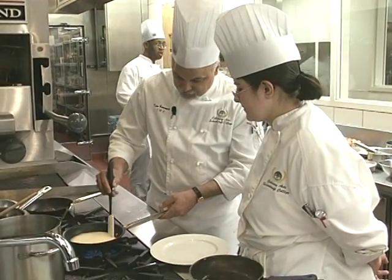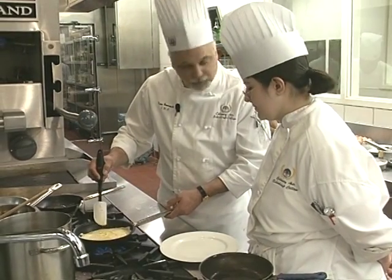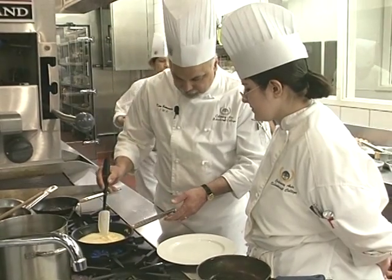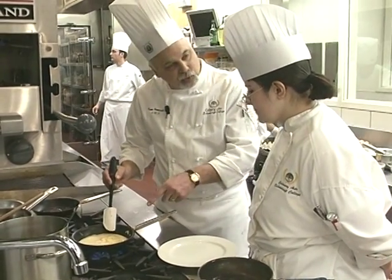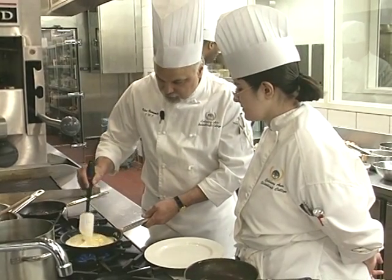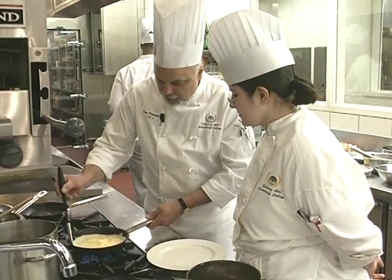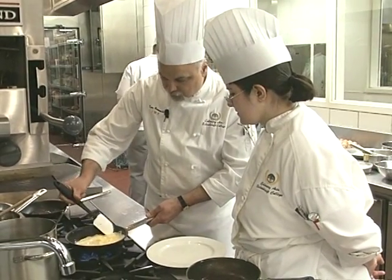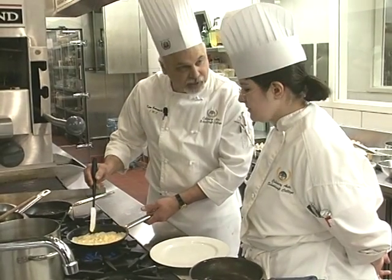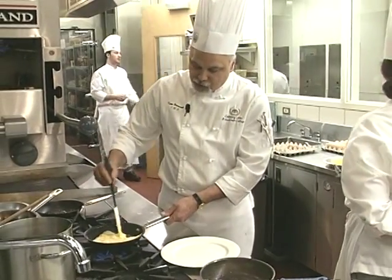Okay. See that? Just starting to now. So see there? I got a little bit of a set there. So it's no problem. See, I got these, let it set. And then see this way, by the scrambling method, what's going to happen is we're going to allow that heat to transfer through, and this will actually start. See how fast it's starting to cook now? Yes, now you want to cook this like it's almost two-thirds.